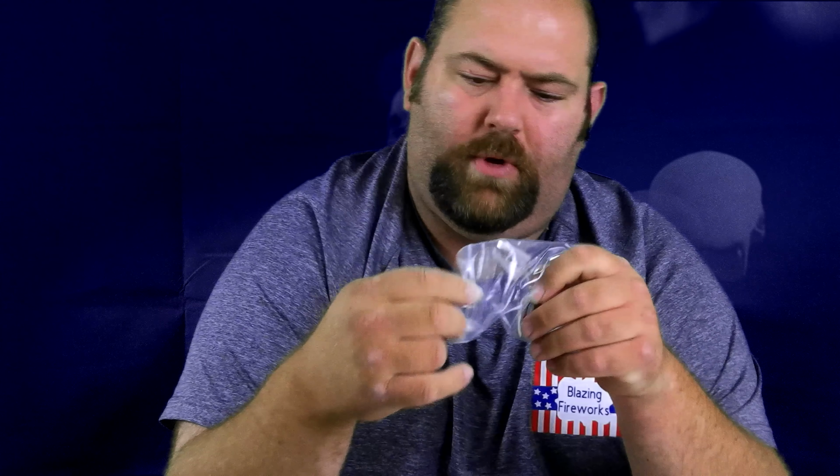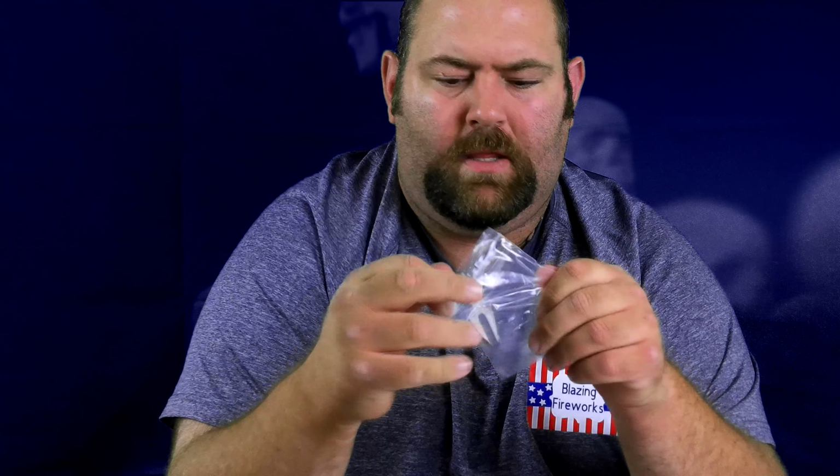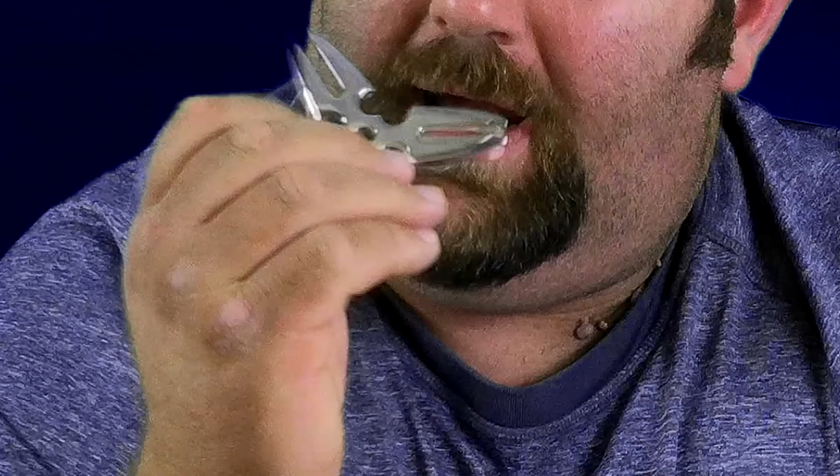Looks like we got a prop replica. I believe, but don't hold me to this, if I'm wrong, let me know, that this is from Resident Evil. It's Alice's throwing star, I believe is what it is. That is really nice. It's made of metal. Really, really cool.